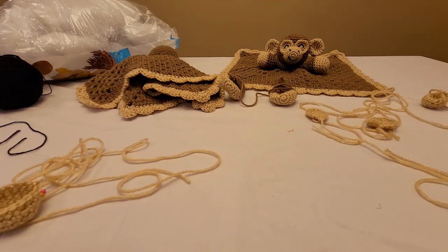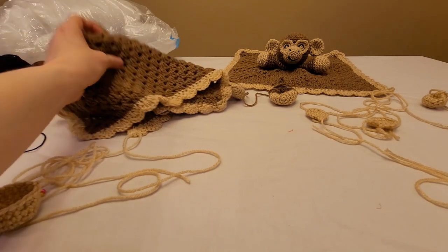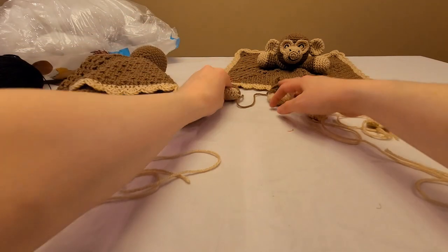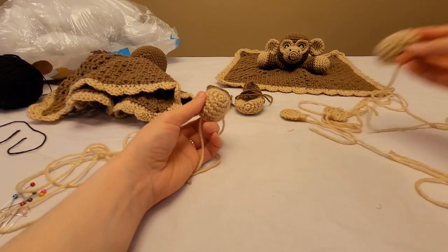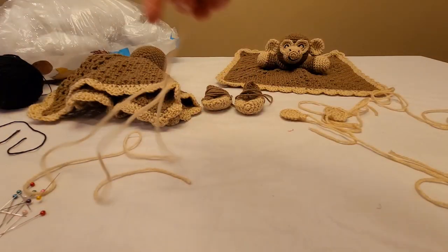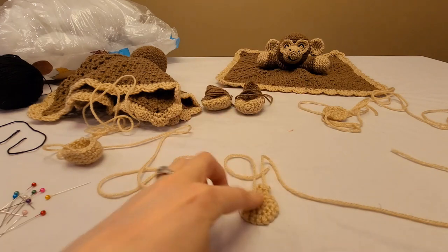Welcome back. This is part two of the monkey baby security blanket tutorial. So you should have your blanket made. Two arms, the eyes, the mouth, and two ears. So to get started, we're gonna start assembling the face.